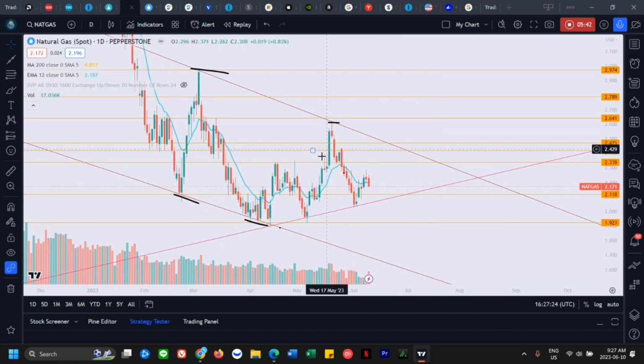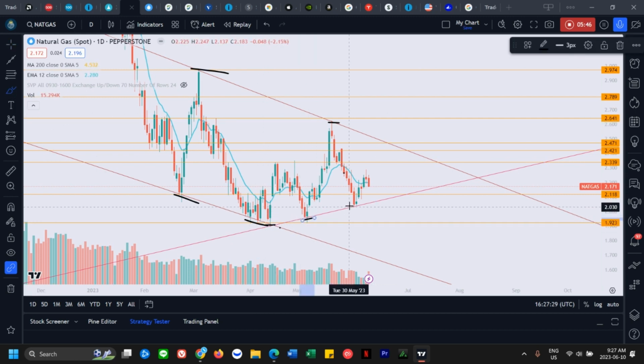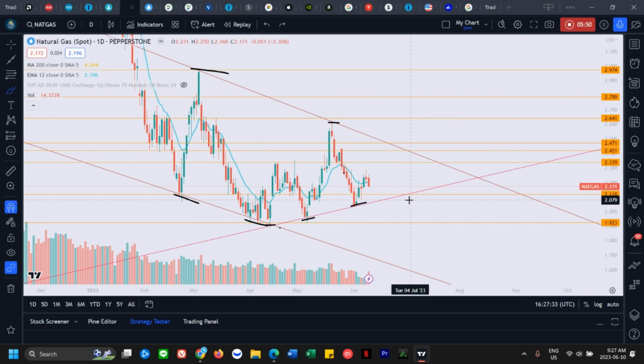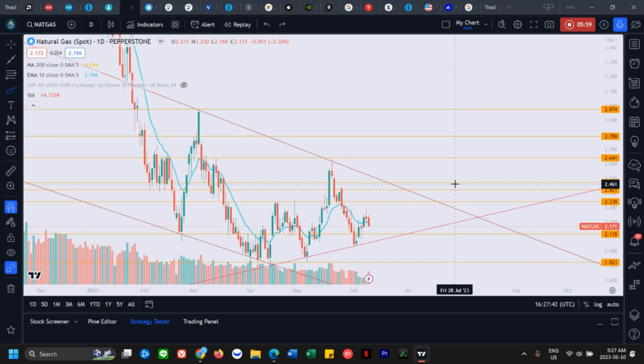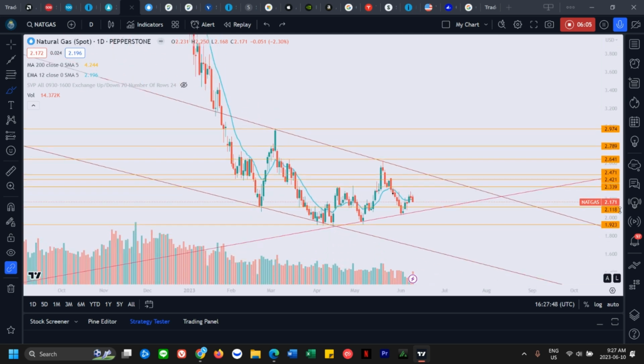Maroon looking lines. And now if we do have this support right here, it's 3 touches. It's a valid support. Now we are actually forming a wedge. So that could potentially play out into August. It doesn't have to play out till the end of the pattern. We might just tighten up into July and decide where it wants to break after that.